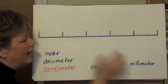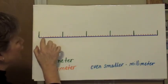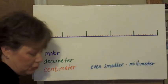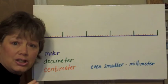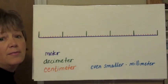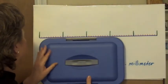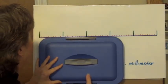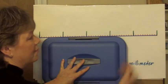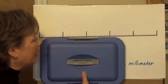Now, even smaller, I just didn't want to draw it and make this where you couldn't really see good things. Even smaller, between those oranges, I could draw millimeters, and there are 1,000 millimeters in a meter stick. So, thinking back to that precision of what is the more exact measurement, and remember the definition is using the smaller. If I wanted to measure this lid, and I put it up here to my meter stick, I could say it's about half of a meter. If it went all the way out here, it would be half of a meter. So that's not very exact. That's not very precise.